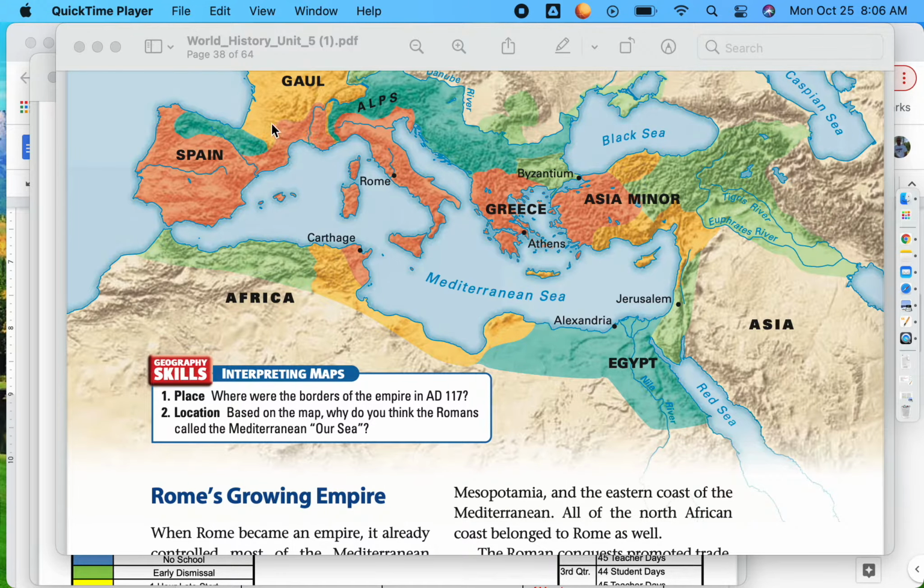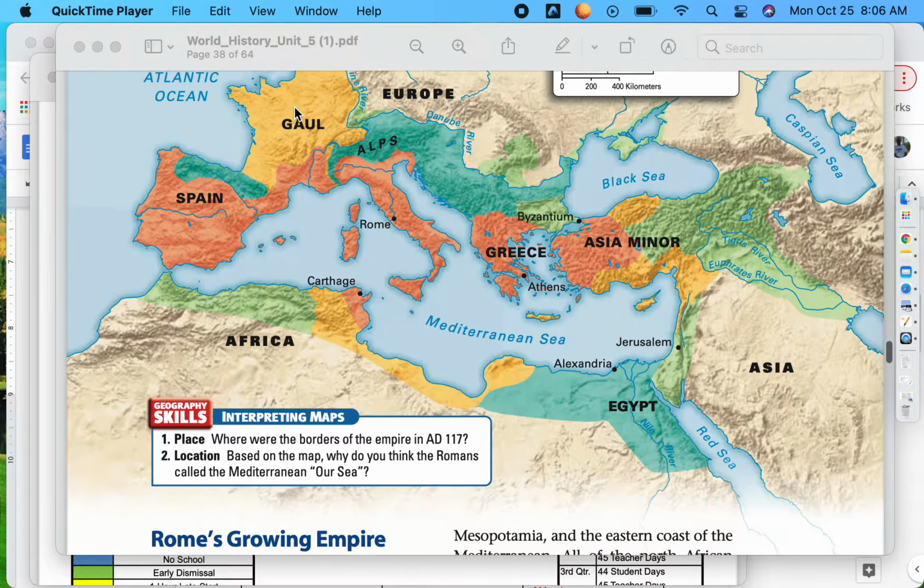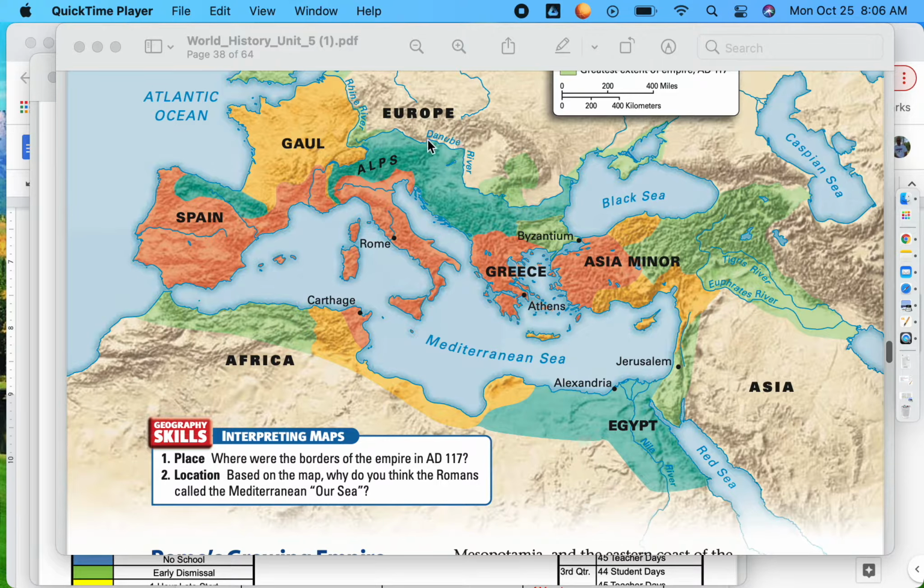They gain all of Gaul, which is today France. They gain Central Europe, around here in the Alps, places like that. As you can see, the Danube River, a famous river, up to the Danube River. They will take over Asia Minor, all of this area here that at one time had been in control of Mesopotamia. Here's the Tigris and Euphrates, so this is kind of where civilization began. Babylon, today it's known as Baghdad, and those areas.